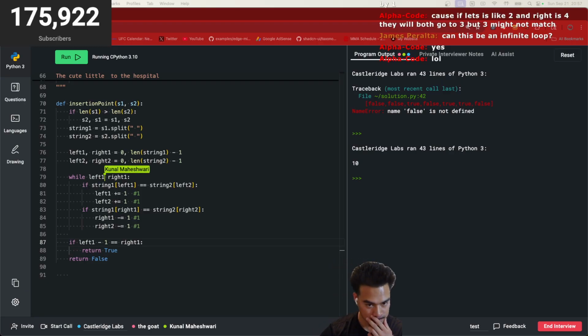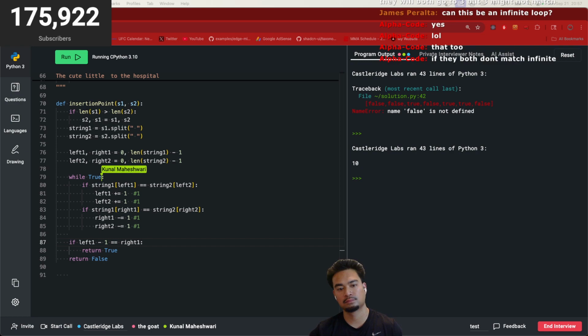So whenever, I can just make it true, the loop is running if left 1 is less than right 1.